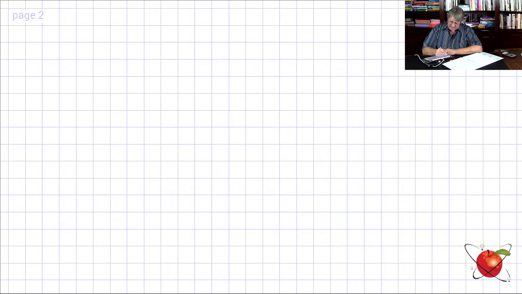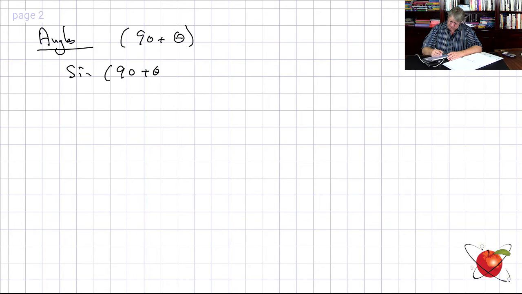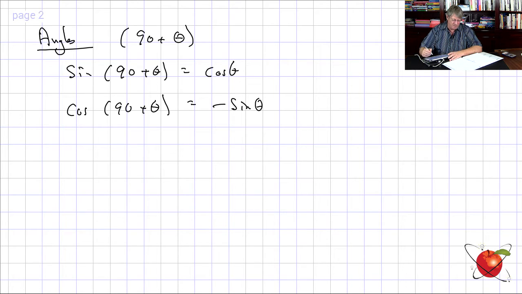The last bit is they introduce some funnies into this, okay? They introduce, as we saw before, yep, we're back to that. They're going to have 90 plus theta. Let's have a look at some angles. They're going to have, what is the sine, cos, or tan of 90 plus theta, right? And essentially, what you do is you remember this. So you say, right, the sine of 90 plus theta is equal to cos theta, all right? And cos of 90 plus theta is equal to minus sine theta, okay? All right?